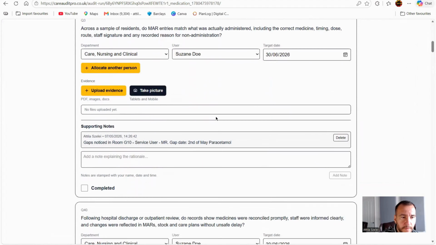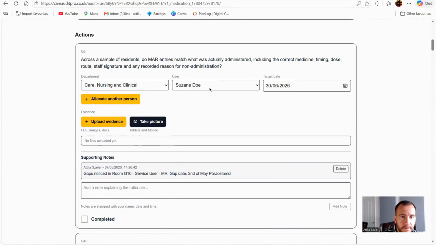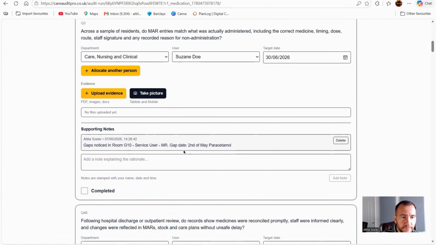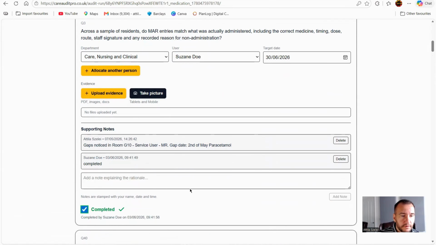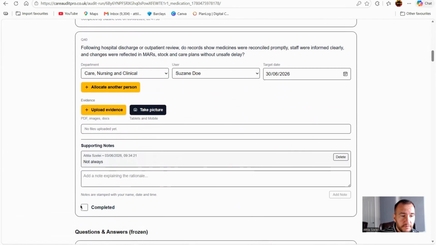And yeah, this is me. I'm going to say here, completed, add the note. So it says here, Suzanne added this note, completed. I can upload evidence if I wish to. Again, I'm going to mark this as completed.